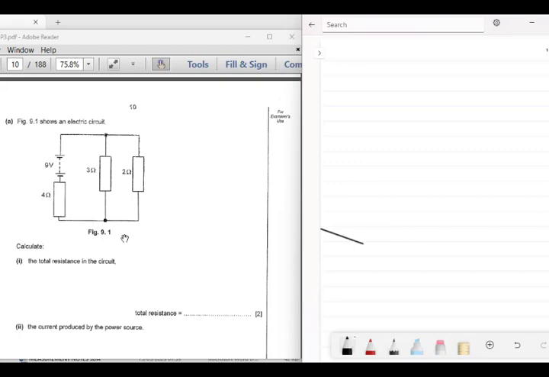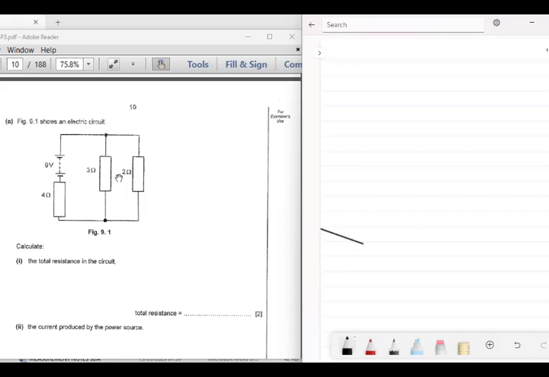Actually, sometimes you might want to change the orientation, because there are times when students get confused when they try to determine what is going on, but I'm going to simplify the circuit. We are going to do that together. What we see is the 3 ohms and the 2 ohms resistor, they are parallel.